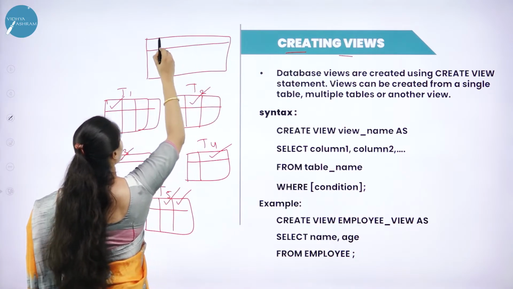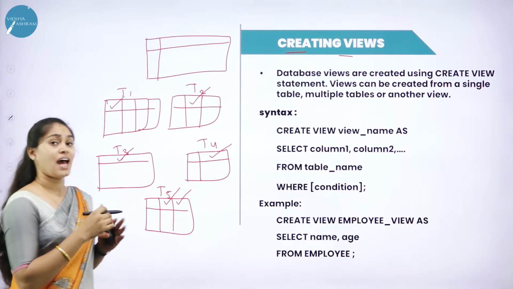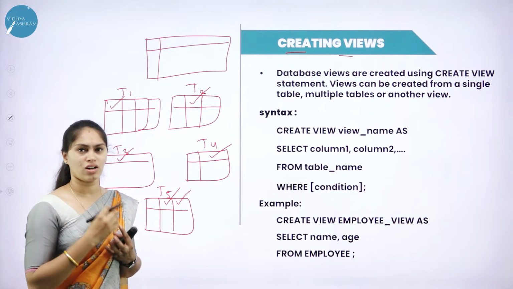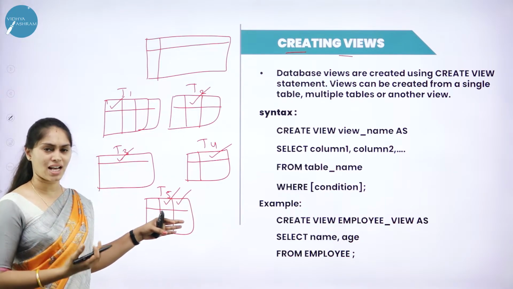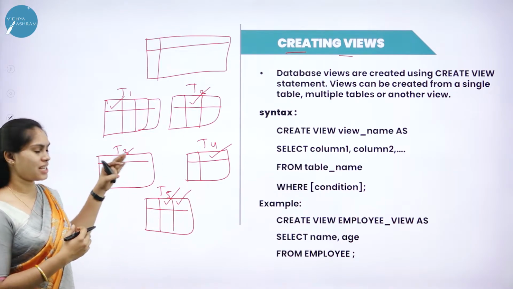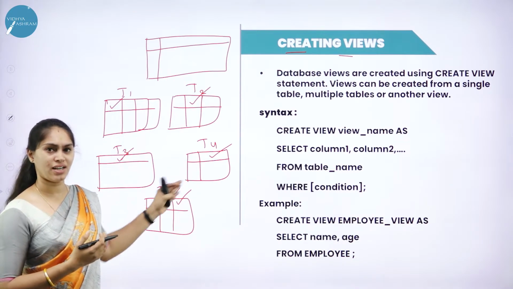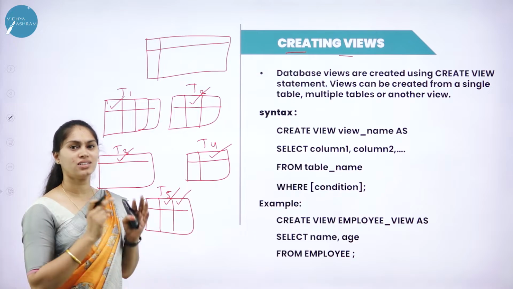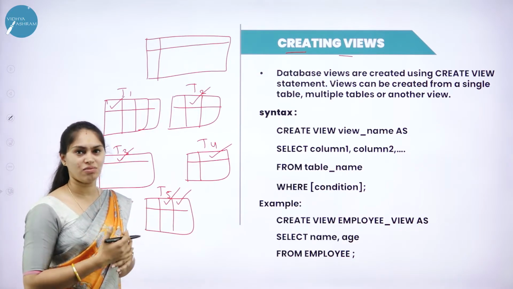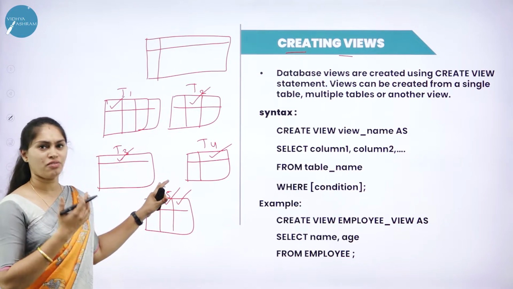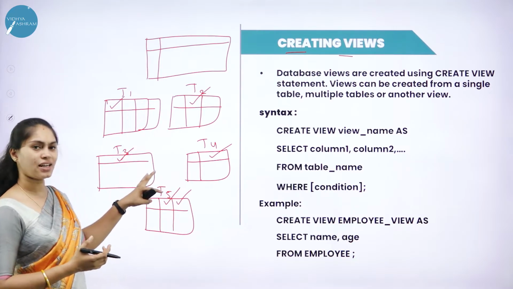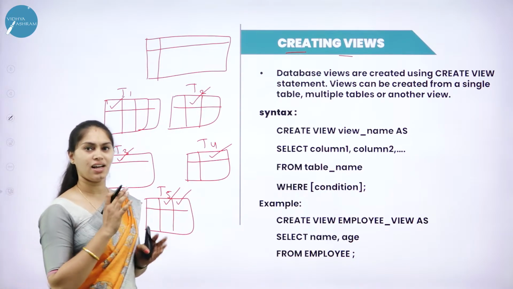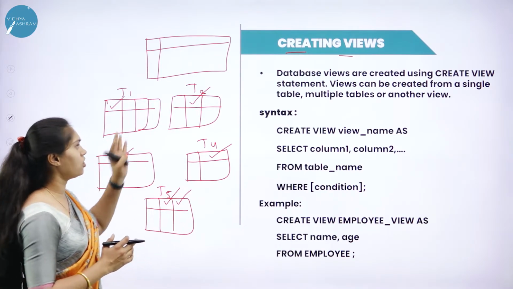So for my requirement's sake, I am going to select one or more columns from each table, or as per my requirement, I am going to select distinct columns from different tables. Then I am going to group all the columns together. Then I will make one table. So that is what a virtual view is. It does not physically exist, but we can see the content we have in that particular view. So that is related to what? View.